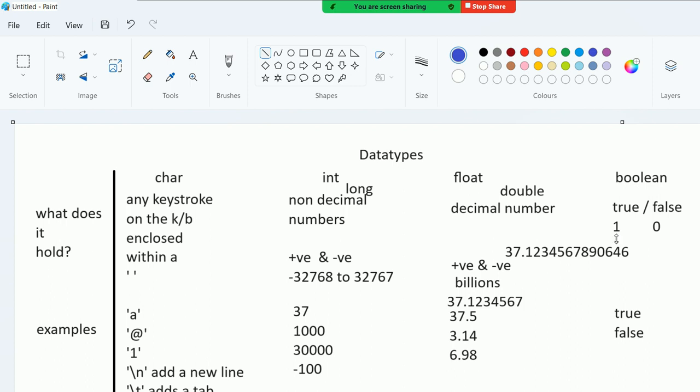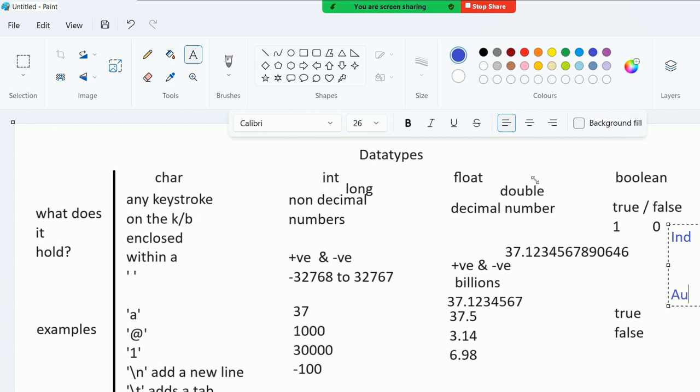Okay, so now I'll have 4 quadrants here, and in each quadrant I will put, here batsman, and here bowler, and here India, and here Australia.